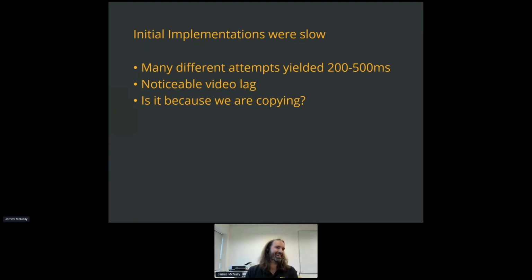Oh, excellent. Yeah, so I was doing this with a webcam, and there was a really noticeable video lag. And as I say, the transform was taking hundreds of milliseconds, which seemed big. So my initial question, based on the project I did before, is: is it because we're copying data? In that case, we were trying to go a lot faster, but we couldn't even really afford data copies.